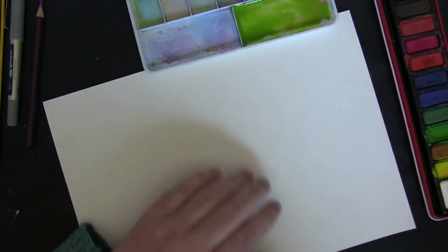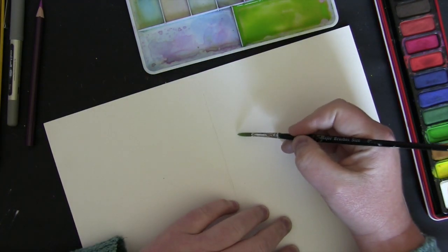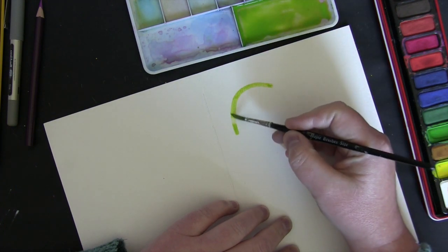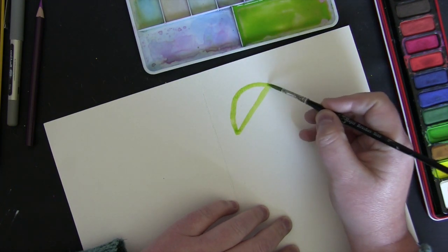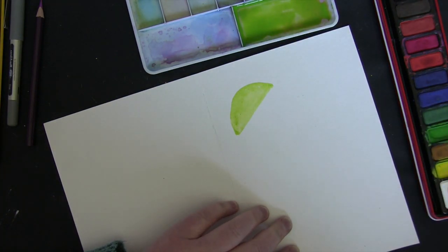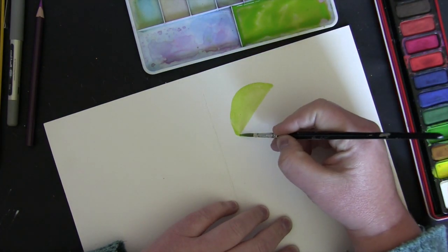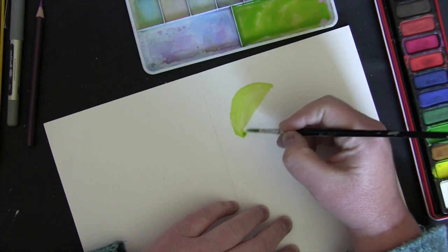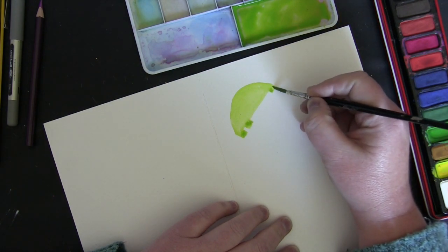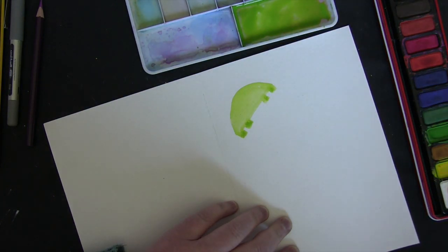So I'm going to start off, and I'm going to pop myself a semicircle. So draw my curvy line and then join straight across, and I'm filling that in with some paint. Pick up some more paint, and I am going to put on 4 little stumpy legs. You can see they're kind of like little squares.